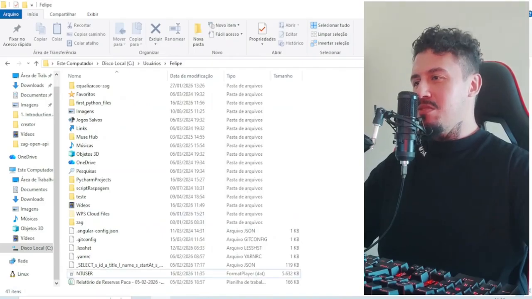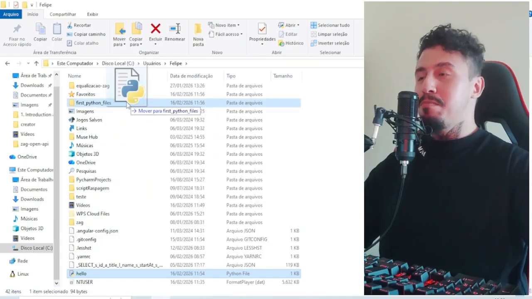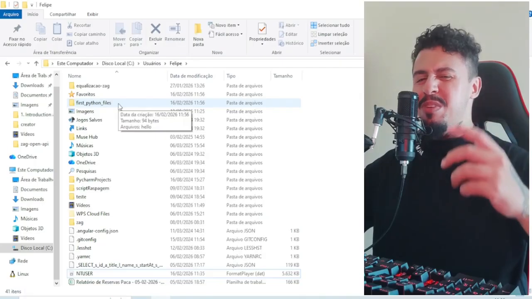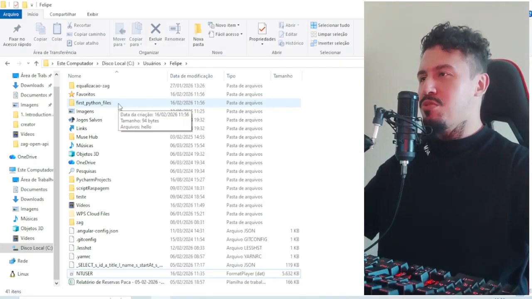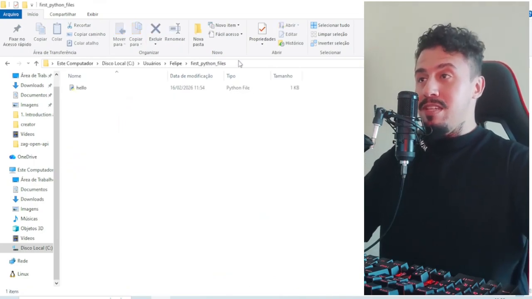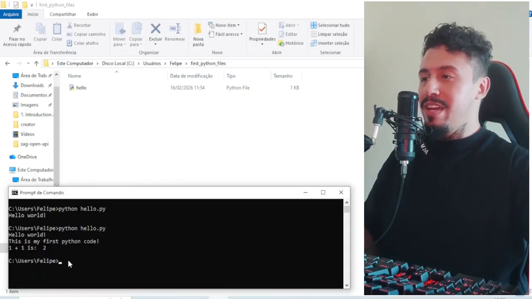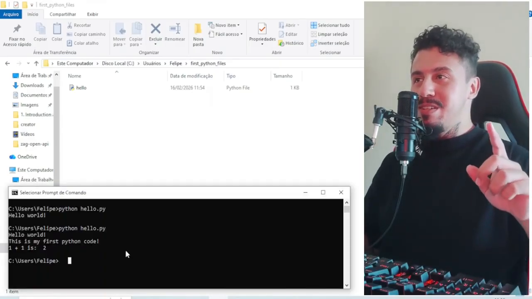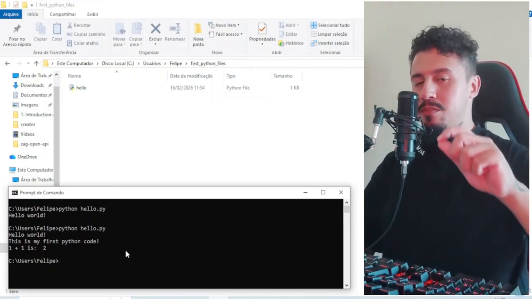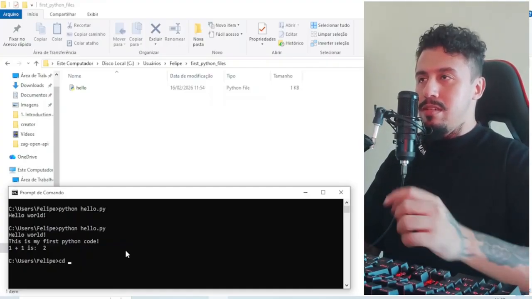Let me undo this. All right, let's move again. Can you see the problem that I'm having moving the files, creating the folders? You're going to understand how to solve this later, all right? But now I am inside of this folder, so now I have to go to my terminal and navigate to this folder. So the command that you use to navigate in Windows into another folder is cd, right? Cd, name of the folder.